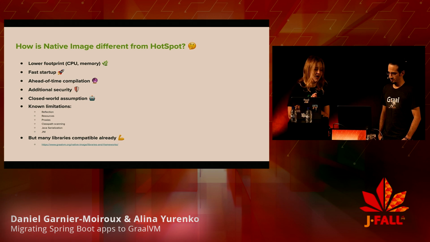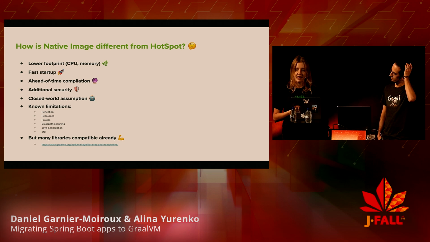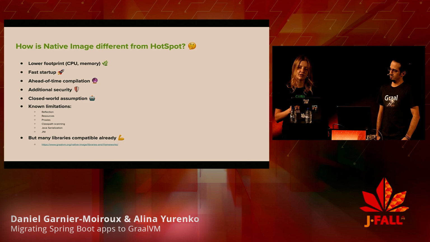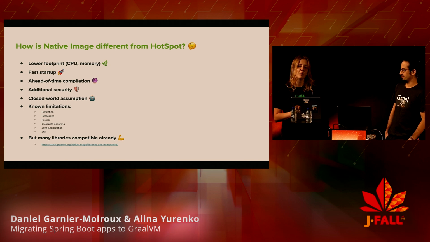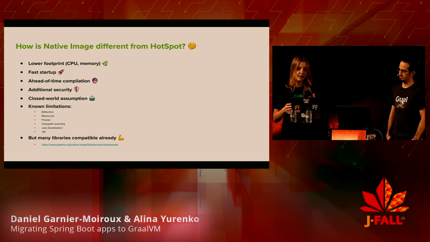So very quickly about how native image is different from HotSpot. We have seen that the application starts much faster than on the JVM, but then you can ask me, OK, fast startup sounds great for things like microservices and serverless, but what if I have a larger application and I don't deploy it that often and I don't care that much about startup times?